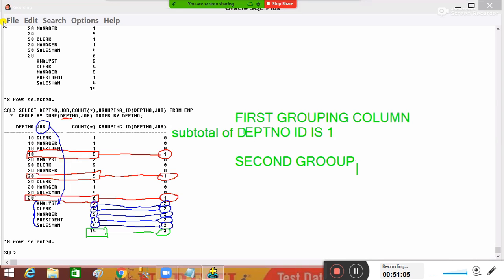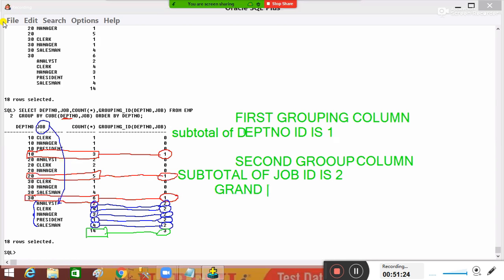Second grouping column, subtotal of job, ID is represented with a 2. And finally the grand total row ID is 3. Understand now?